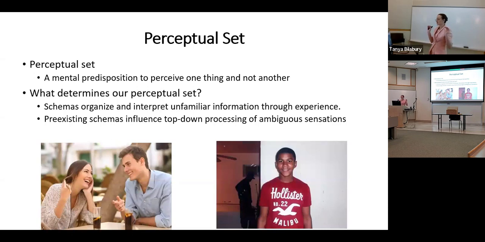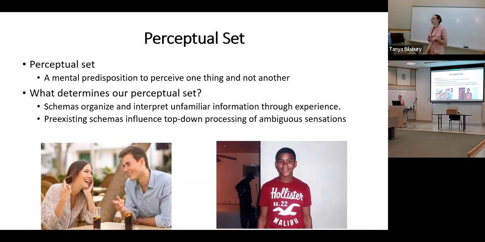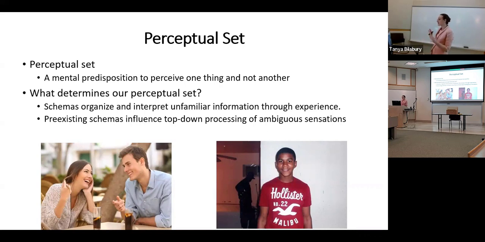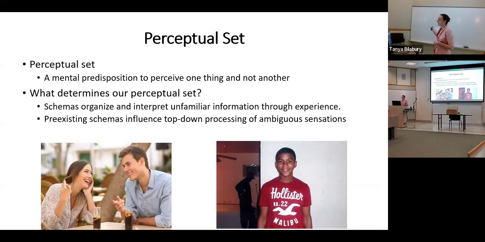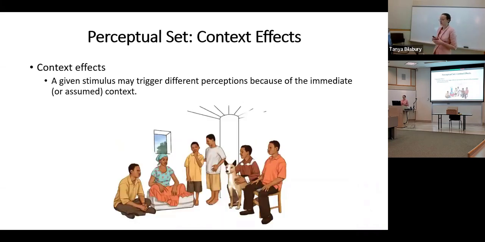We also perceive things in a top-down way. We all have schemas — mental frameworks about how the world works, based on our own experience or taught by society. Those schemas matter because we use them to interpret ambiguous experiences. If we are highly sexually motivated, we're likely to perceive someone's friendliness as flirtation — not because they are flirting, but because we're interpreting it within a very dating-focused schema. If somebody has a deep-seated belief that a young Black man has a violent nature, then the object in his pocket is perceived as a gun — not because it is, but because the officer has a predisposition to interpret that ambiguous stimulus in a certain way.